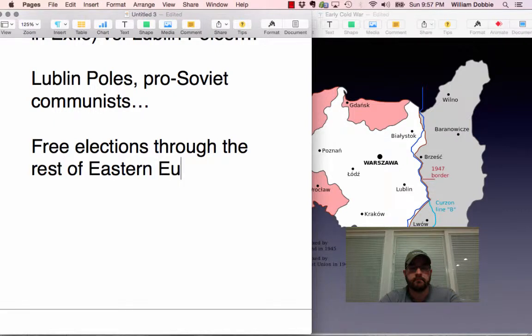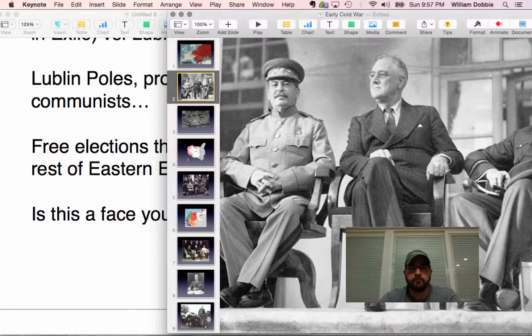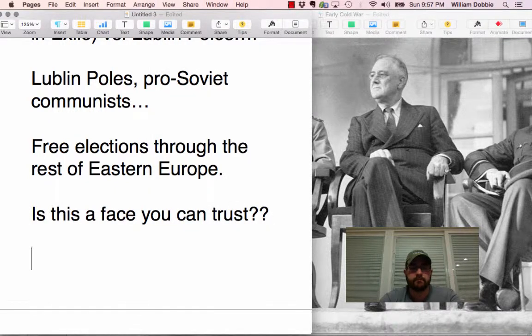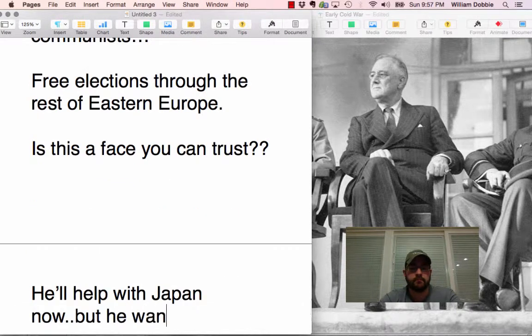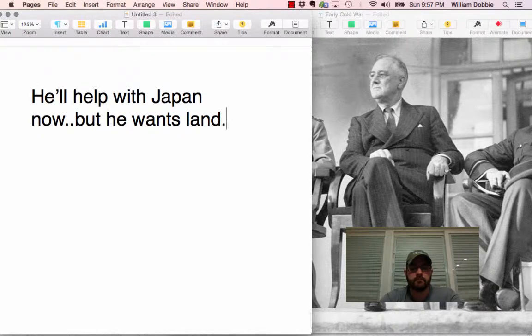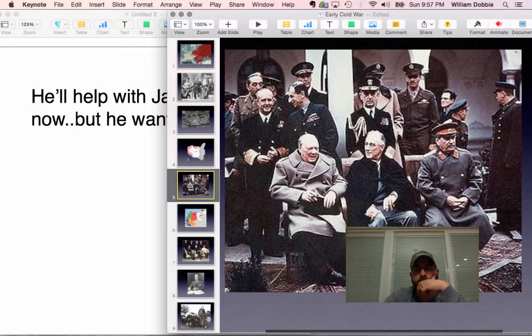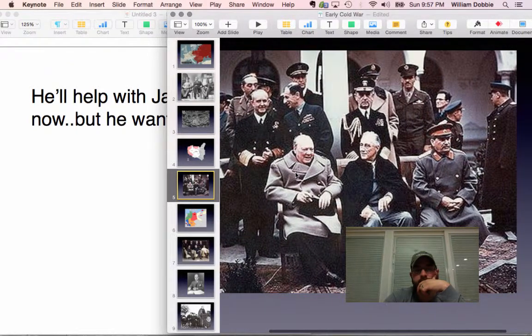He will also promise to enter the war against Japan, once Germany has been defeated, but now he's going to make territorial demands. He's not just going to enter out of the goodness of his heart and in brotherhood of his alliance. He wants territory out of it. He wants land. And the U.S. and Britain feel like they have to accept, because they still have to finish off Nazi Germany, and then they could use some help defeating the Japanese.